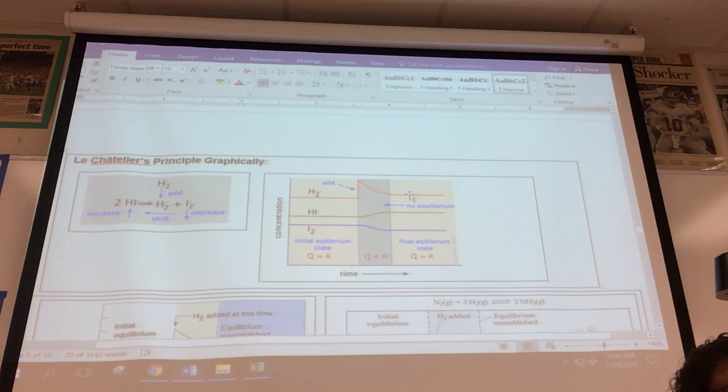Note that it's higher than what you started with because you don't utilize everything you added. Note here that the iodine decreases until equilibrium is reestablished. In this reaction, if you were doing it in the lab, how would you add hydrogen gas? Probably syringe it in. If you had the reaction in some reaction vessel that was capped, you would take a syringe through the rubber stopper and you'd go whoosh.